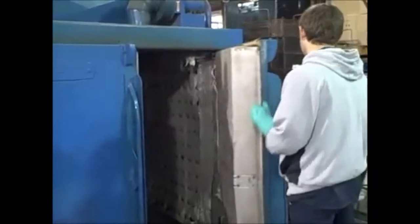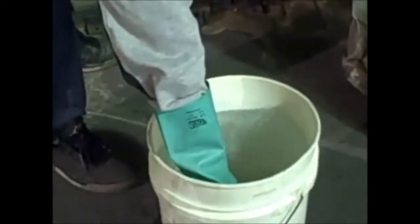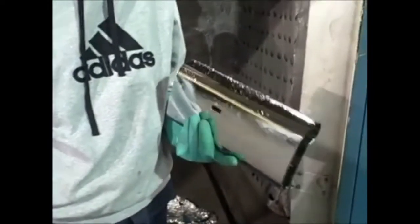This is our bake and quench test. It's one of our adhesion tests. What we do is place parts in an oven for a length of time at a specified temperature by our customer, and after that length of time we'll take it out and actually quench the part in ambient water, which is a pretty severe test — it kind of shocks the part. If we have no blistering or anything else, we'll know that we have a good solid part. After the part comes out, we'll give it a fast look and then take it into final inspection, wipe the whole thing down, get all the water off of it, and examine it for any problems.